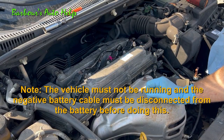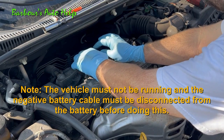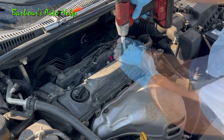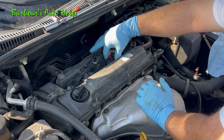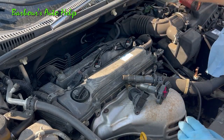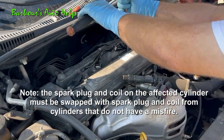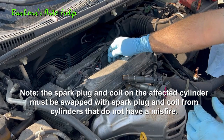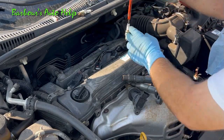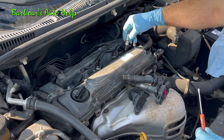What we're going to do is called the switcheroo. We're going to disconnect the ignition coils — cylinder number two, cylinder number three, and cylinder number four — and loosen them up. We're going to take three of them out, including the suspected bad one. Then we're going to switch the cylinder number three spark plug with the cylinder number four spark plug. We remove the number three spark plug, then the number four spark plug, and swap them — number four plug into the number three hole, number three plug into the number four hole.